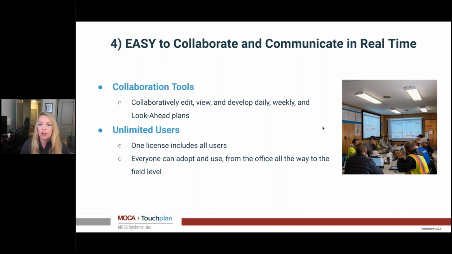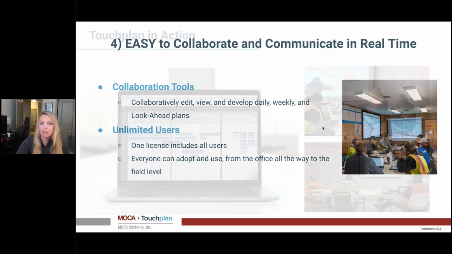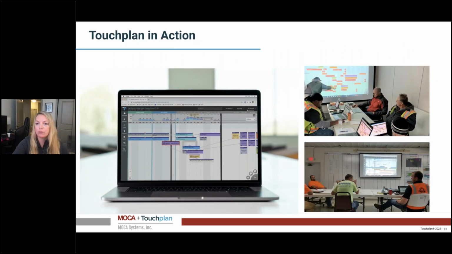At the end of the day, though, we want to keep it as collaborative as possible. Use this to facilitate those conversations that are having in the field, so you have unlimited users when it comes to Touchplan. And these different views in the field are all different scenarios that you could be running into when you're having these meetings.